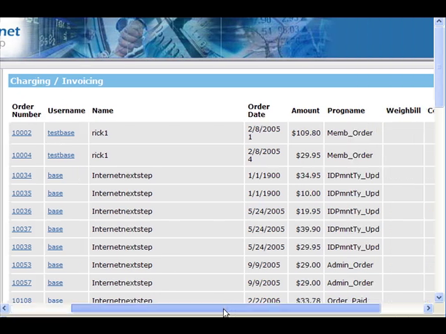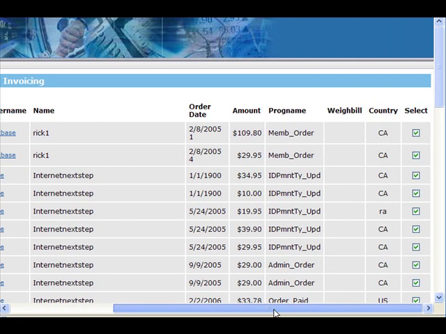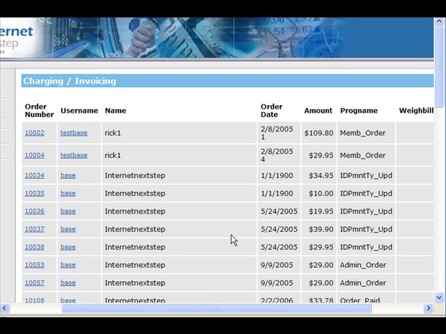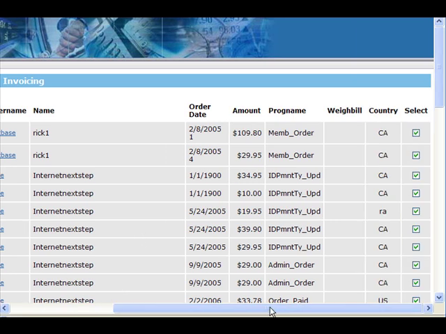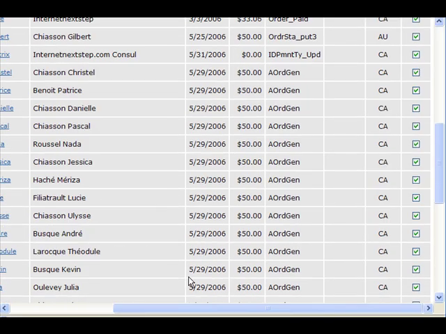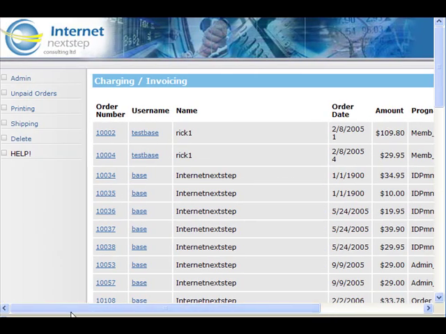Click on printing. Printing is where you would prepare stuff for printing. So what you see in here is a whole bunch of orders, and you have the ability to select them to print or not to print. You would select the orders that you want to print, make sure they have check boxes, and because usually you're printing everything, we pre-select all the check boxes. So any you don't want to print, you'll uncheck, and then you click go, and it'll send them off to the printing engine. The printing engine will then generate PDF batches for you.